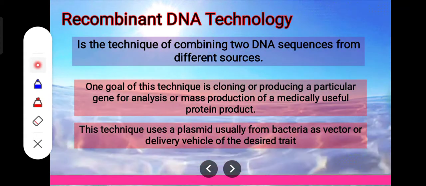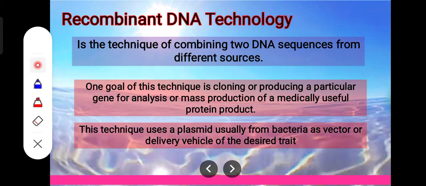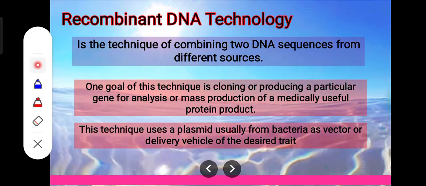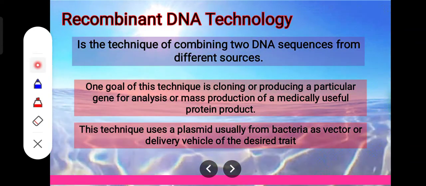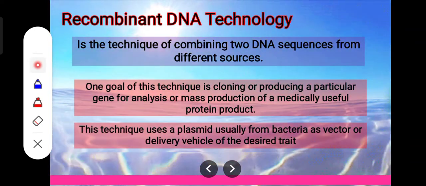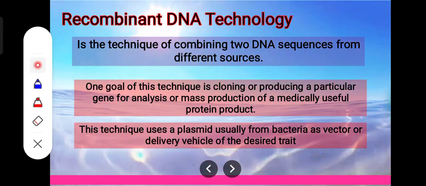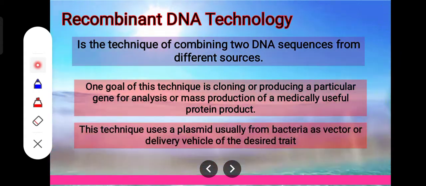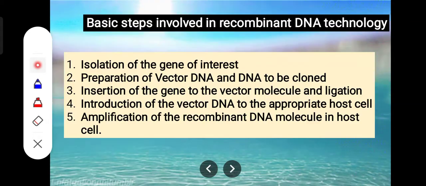So that they have insulin, since you depend on it because your insulin is low, they must maintain the production of insulin. So again, they inject that trait into the bacteria to multiply. And that trait that contains insulin will become more to support the needs of diabetics. So that one is an example of recombinant DNA technology.